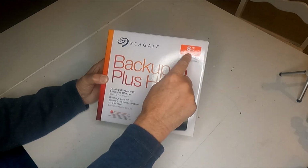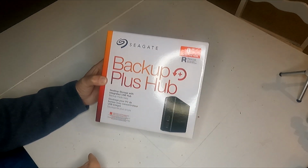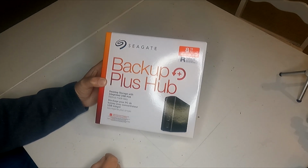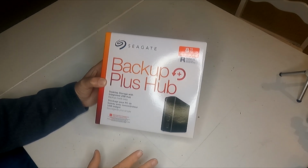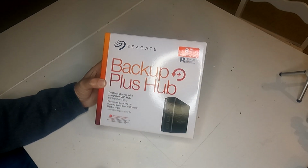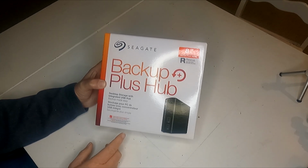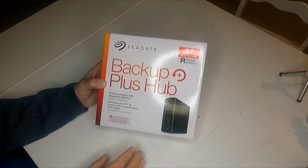It's 8 terabytes. It's a hard disk drive. 8 terabytes sounds like a lot. The computer I built has 3 terabytes built in. I needed a backup, and I want to begin to save all of my clips from my videos so I can kind of pick and choose and use them in the future if I need to.